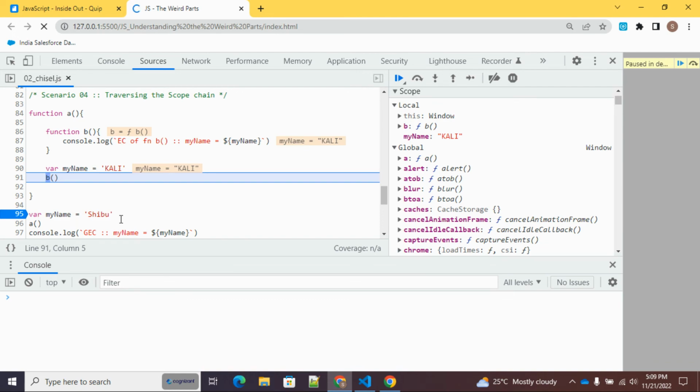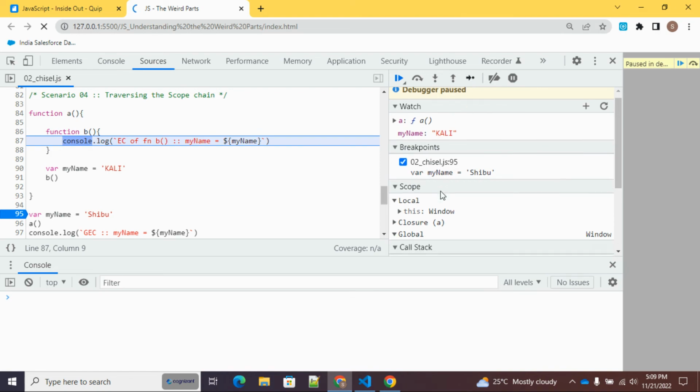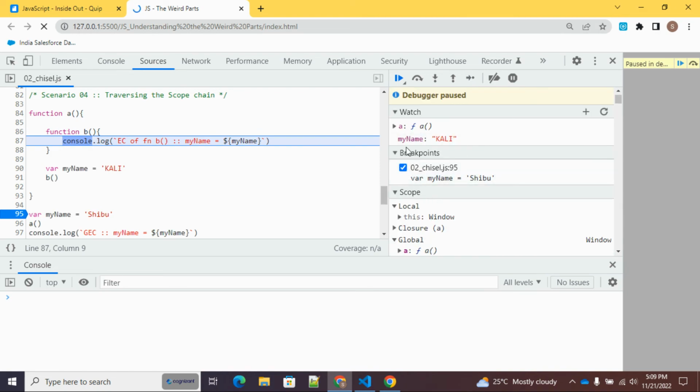Now the interesting part would be the my name variable. So let's check that out. Function B gets invoked, and you rightly have the call stack populated with the execution context of B. What's interesting here is my name.